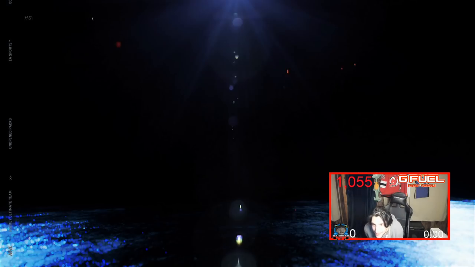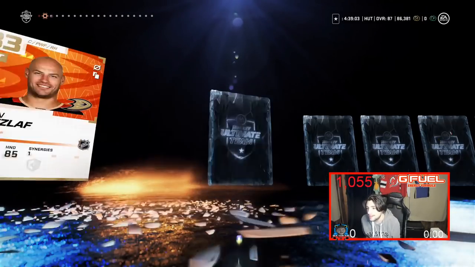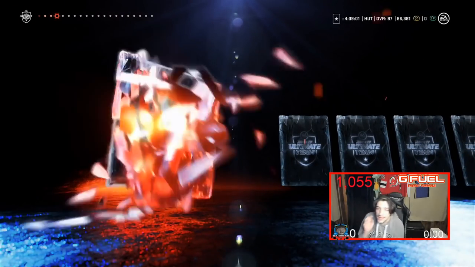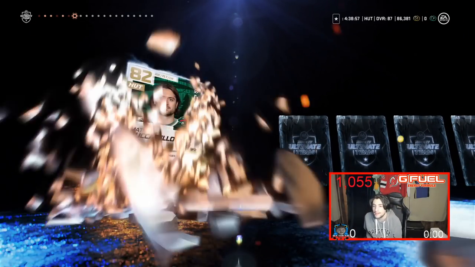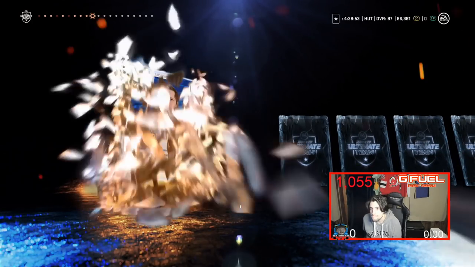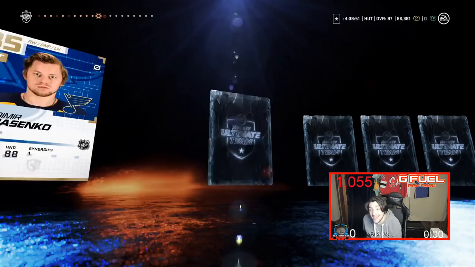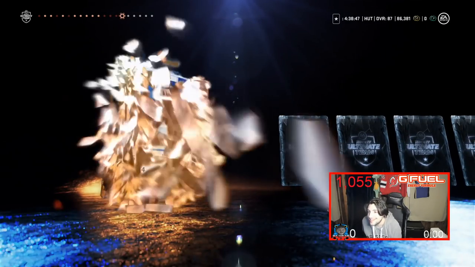Big money, no whammy. EA, come on, please. Gorgiev. Clappy, give me an MSP, please. Tavares, what are we doing here? Tarasenko, really? No!